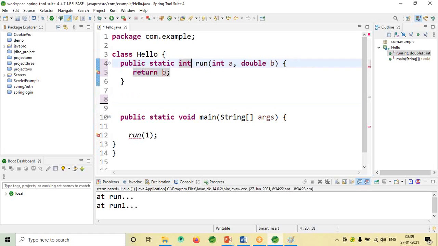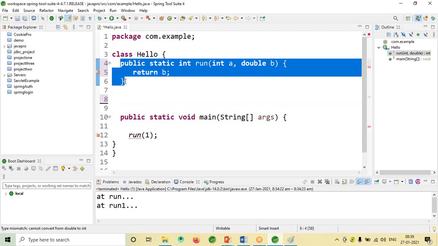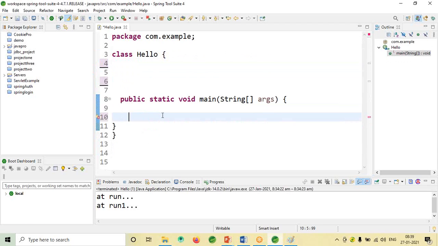It will throw an error because the return type is there, right? It should be a bigger data type. If you use int here, it is fine, but in the parameters the bigger data type, right? So this is not possible. So this is about method overloading.